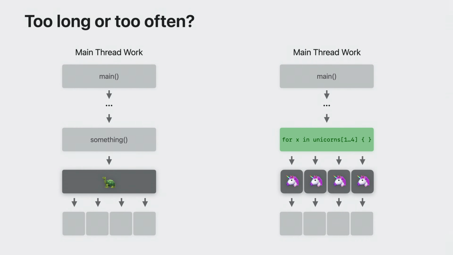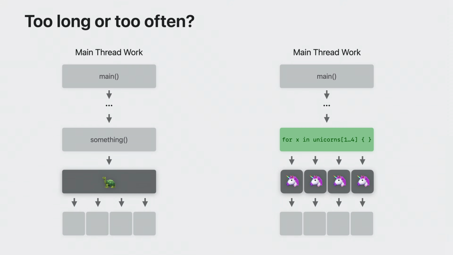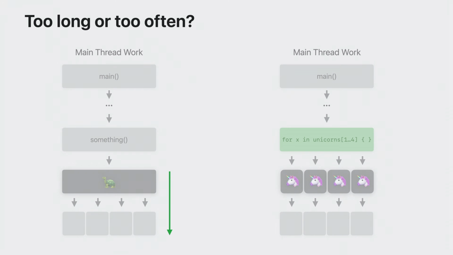That means the direction we need to look at next depends on the case we have. For a long-running function, like our turtle case, we want to look at its implementation and its callees. We need to look further down. However, if a function is called a lot of times, like unicorn, it is more beneficial to look at what is calling it and determine whether we can do so less often. We need to look further up.